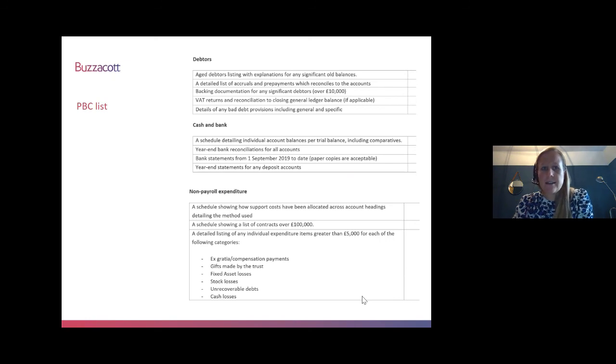If you can see that slide, hopefully that gives you a good idea of the type of supporting information that we would be expecting to be provided as part of the audit, which in most cases is what you will be pulling together yourselves anyway as part of your year-end process. I just wanted to note here that the ESFA have now also put together a list of audit information, which is useful. However, it's probably best that as part of your year-end planning procedures, you check with your auditors on this, as it might be that their preference will be that you continue to use the individual auditor's PBC list, which is in their own format. So maybe just double check on that.